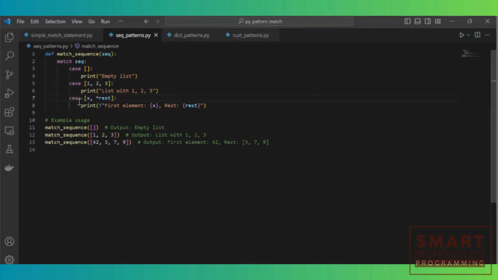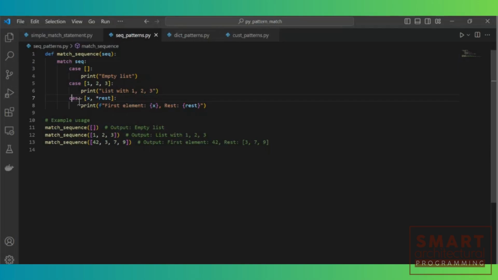So if you look at the square brackets, we're using x comma star rest. Here we're destructuring the list that we're sending to Python. So x is going to be the first element on the list, and star rest is going to mean the rest of the list. So we destructure the first element from the list and separate it from the rest of the list.